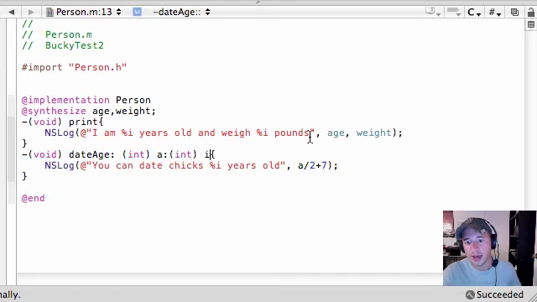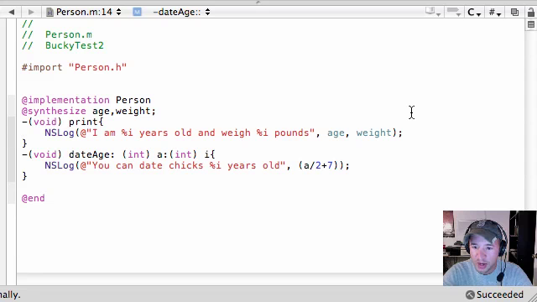Now it has the variable A, which is your age, and it also has this income to work with. Before, our formula for figuring out how young of chicks you could date was your age divided by 2 plus 7. So if I was 20, it would be 20 divided by 2, which is 10, plus 7, which is 17. But let's add parentheses around that, and factor in your income.